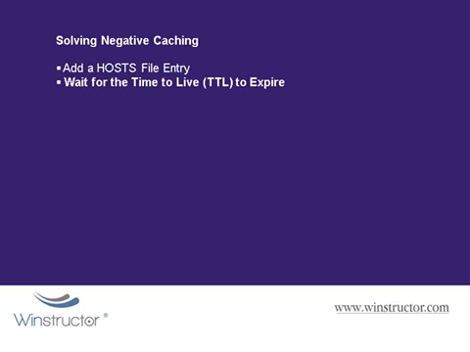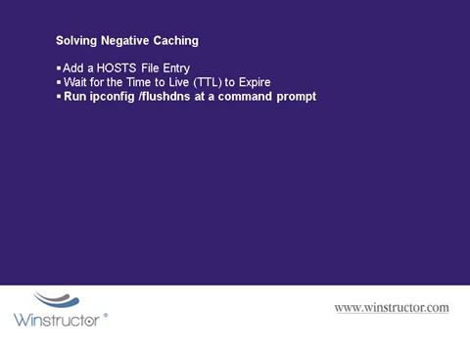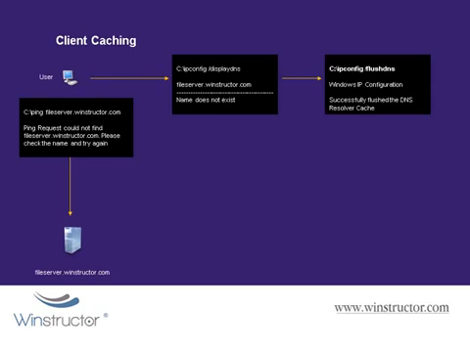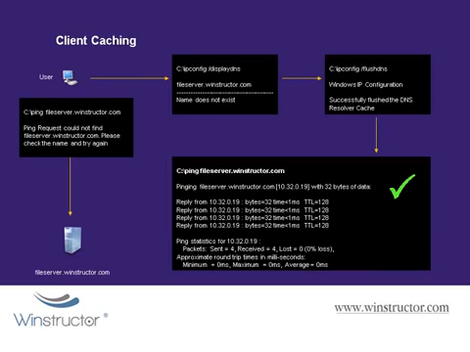Now, whilst this host file entry option will work, it's certainly not a desirable solution for reasons that we've mentioned earlier. The second option is to wait until the time to live on the cache record is up and the record expires, and then it will be deleted from our cache. Sure, this will work too, but who wants to sit there and wait, especially if you need to access this server now? So our final option is to open up a command prompt and run the ipconfig /flushdns command. This is going to clear out the client DNS cache, and now when we ping the file server, our ping succeeds.